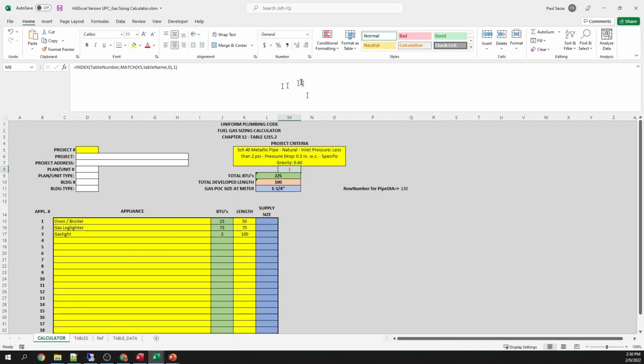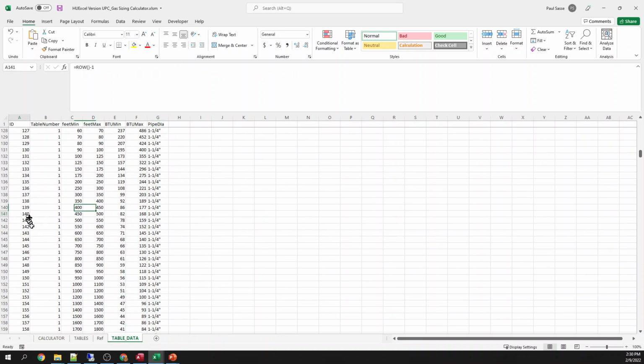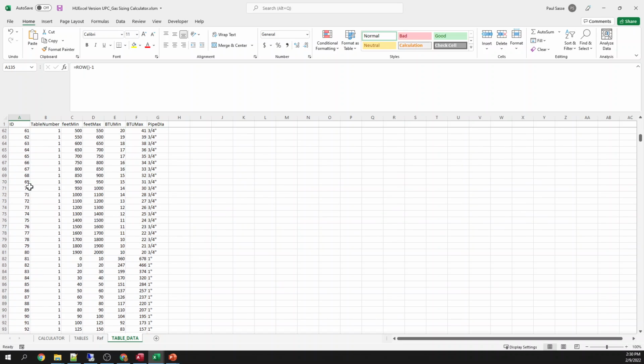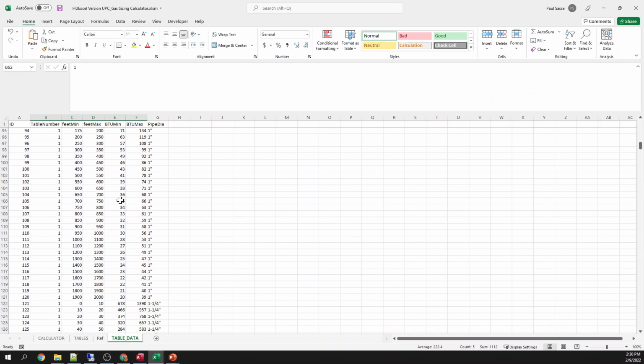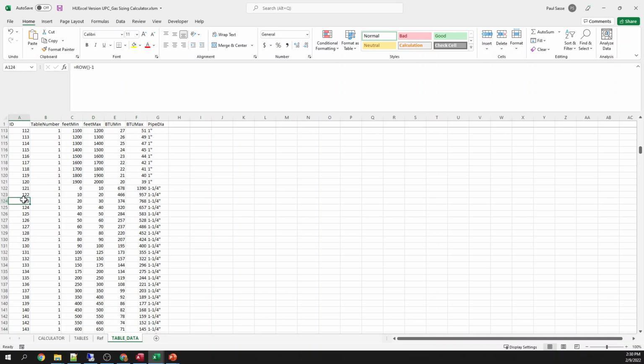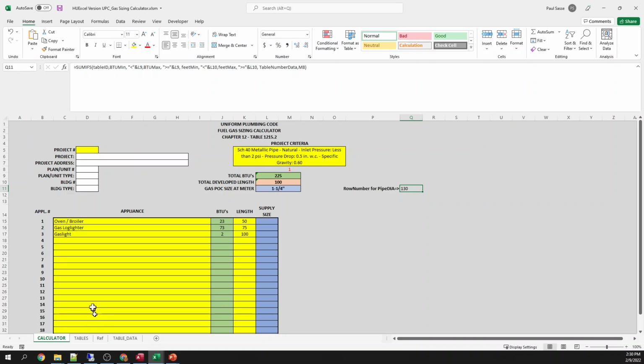Okay, so the way I did that then is, because I have a unique row number, this number here is unique, and only one row is going to satisfy all 5 of those criteria. Okay, so it's either going to be row 123 or it's going to be 132 or something. Only one row will satisfy all those criteria.